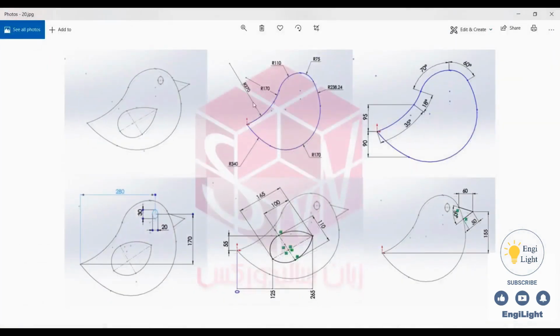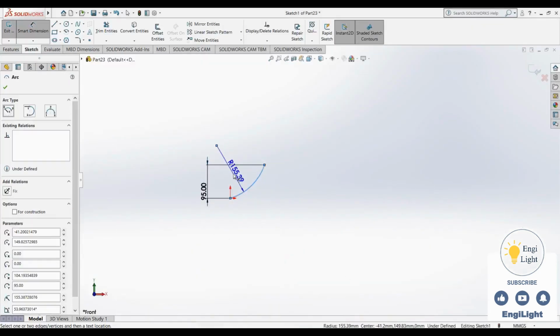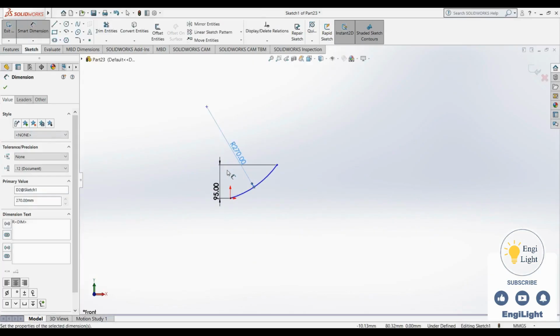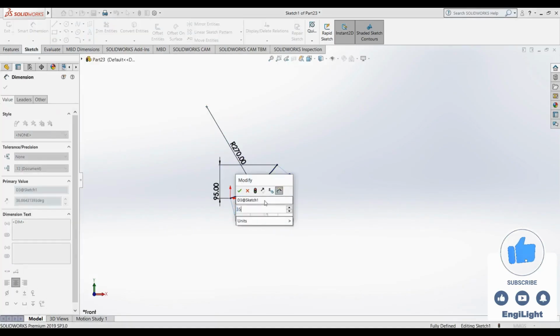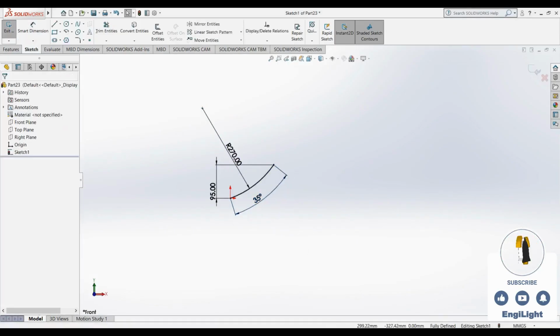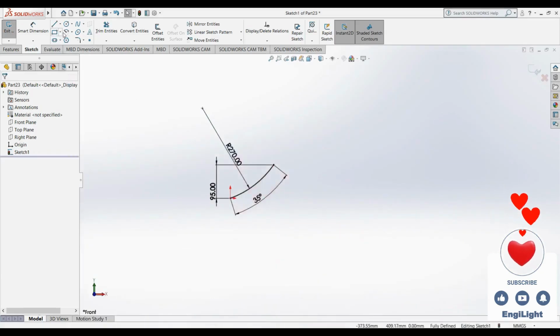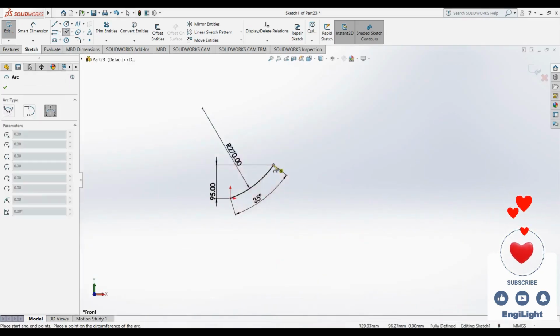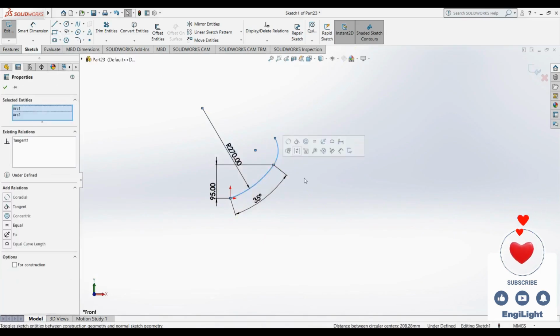A radius of 270 millimeters and an angle of 35 degrees. Next, a radius of 170 millimeters and an angle of 18 degrees, with a tangent relation.